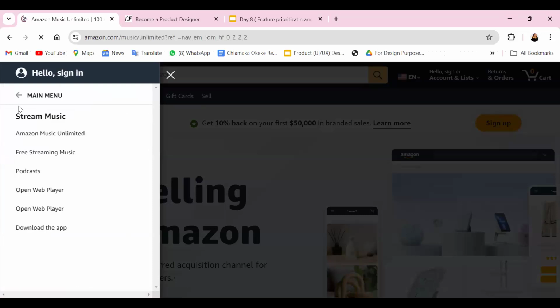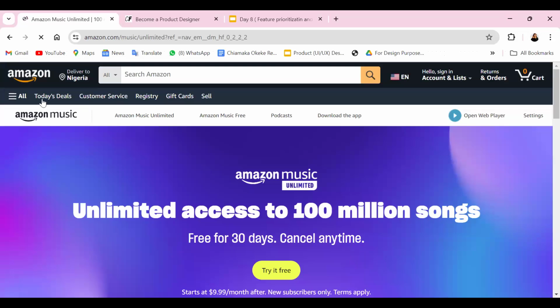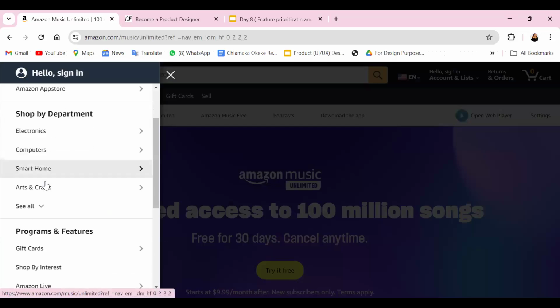So all is more like a category page. Actually, it takes me to a different place here. So under all we have content like digital content, devices, shop by department, and all that.